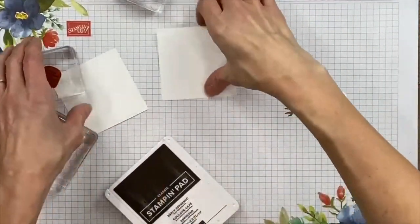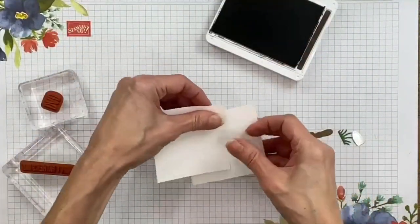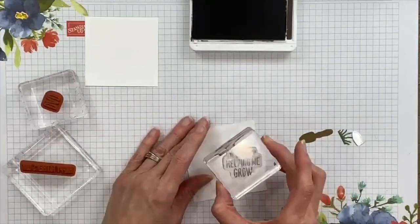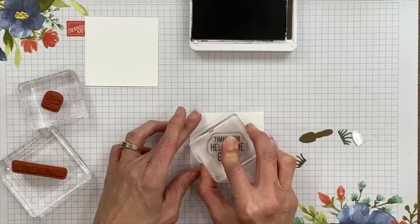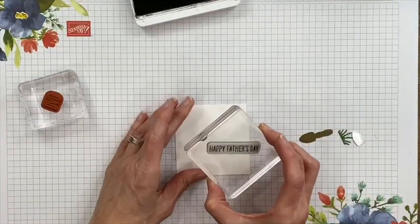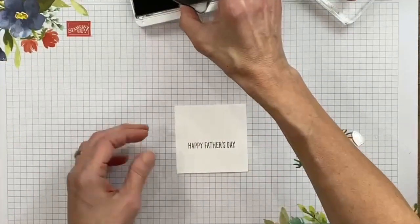And we're going to go ahead and start with our stamping. We're using Early Espresso ink for the sentiments. And for the largest of the two white squares, we're going to stamp the inside piece that says, "Thanks for helping me grow." You'll just center that. And on this piece here, we're going to stamp Happy Father's Day. And we're going to stamp that slightly below center. And then we can stamp the word Dad right underneath that.